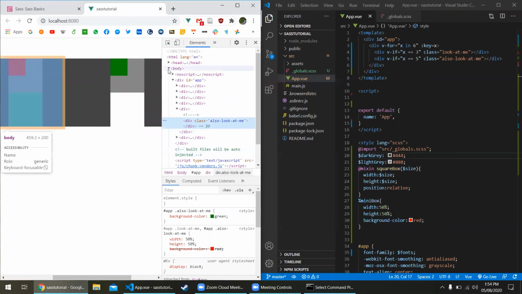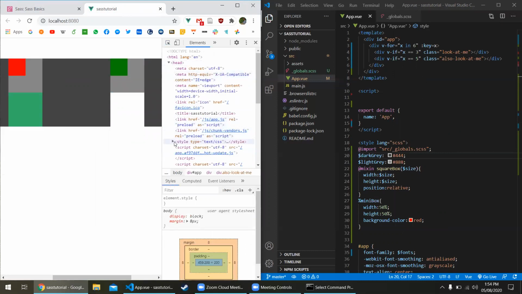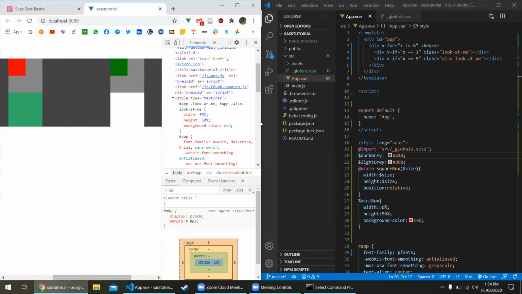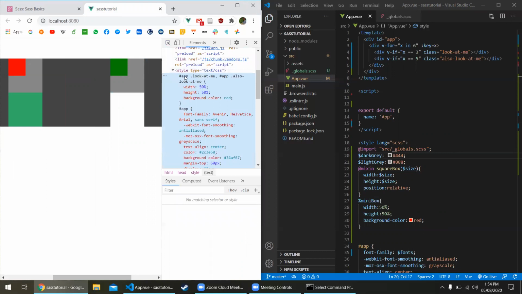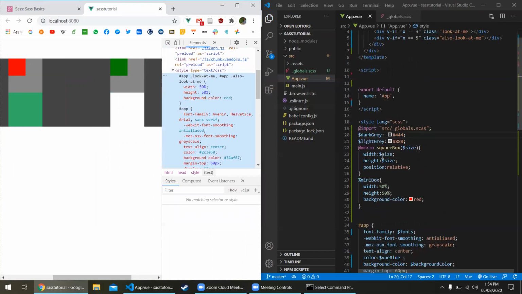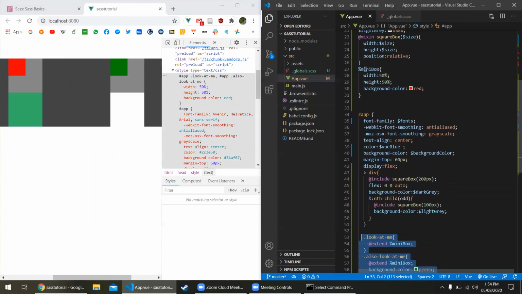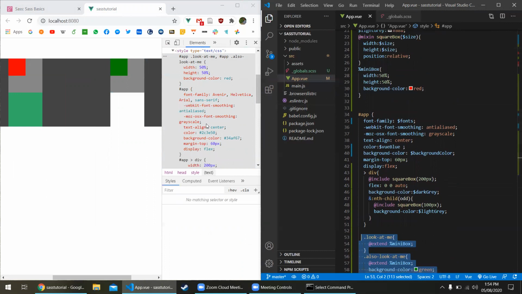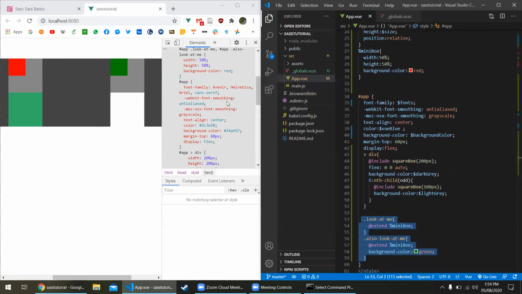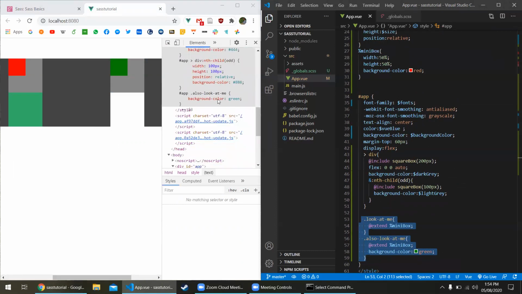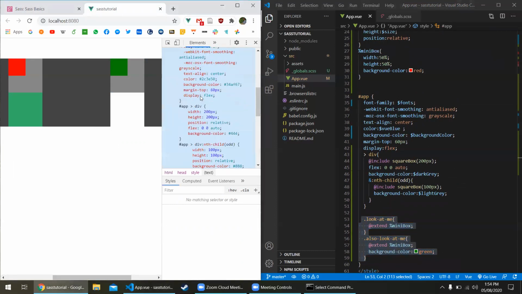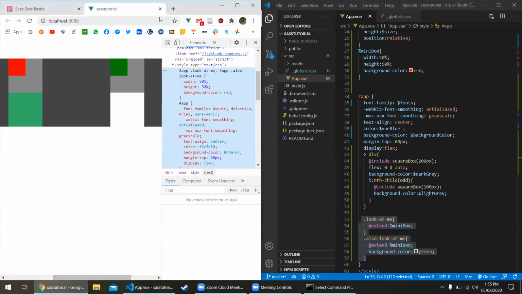And again, if we look at the style for this, you'll see that it's very smart. It automatically creates one rule here to deal with selecting both of these tags and putting in the content here, and then in also-look-at-me, it also overrides the background color to be green.